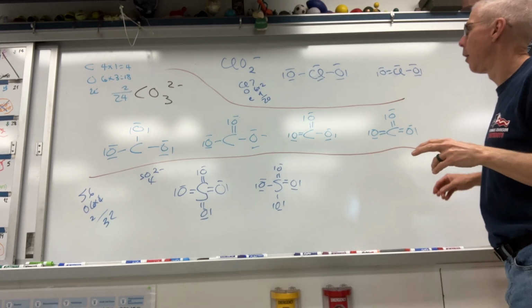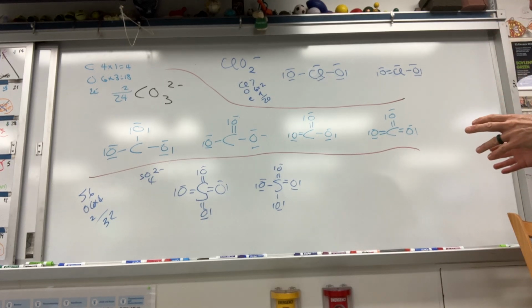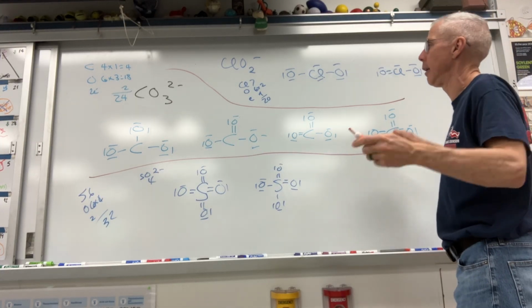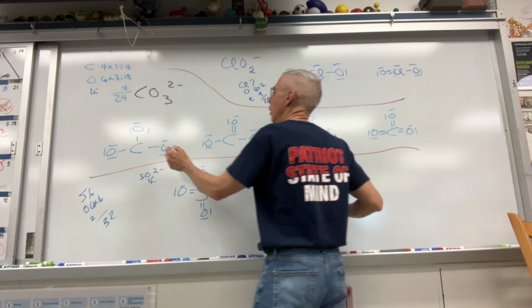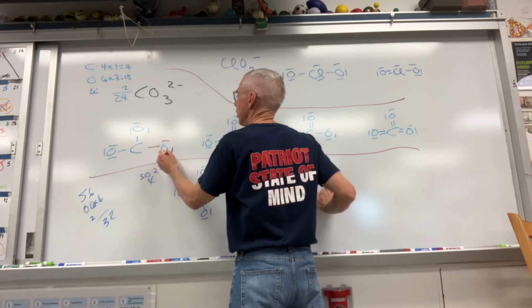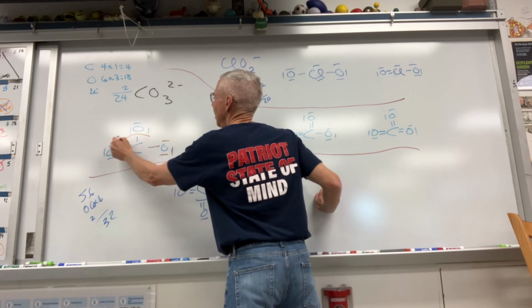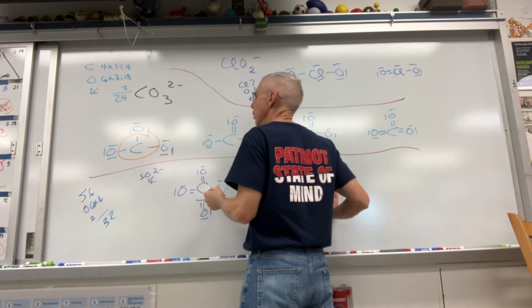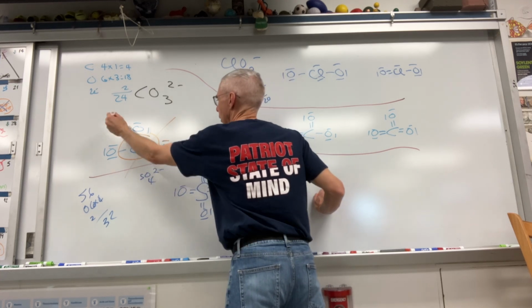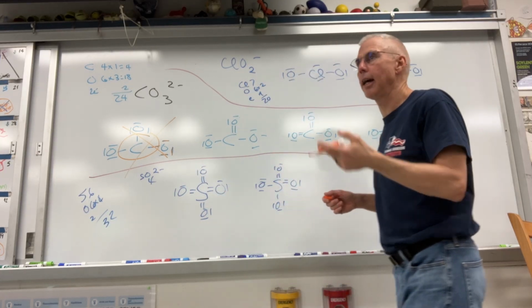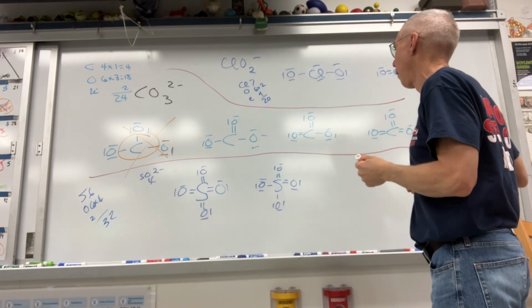First concept, the octet rule. Of the carbonates, let's just check. So when you build one, you go, okay, does it actually work? Well, this oxygen, 2, 4, 6, 8. All the oxygens are the same, 2, 4, 6, 8. How many does the carbon have? 6. Not okay. Gotta have 8. It's carbon. That top row, gotta have 8.